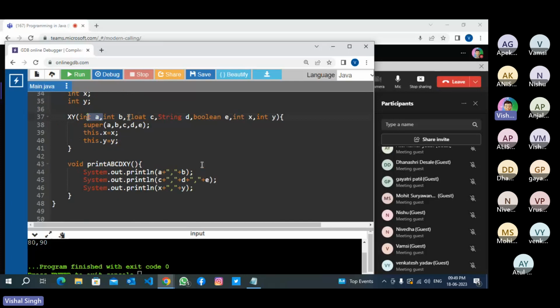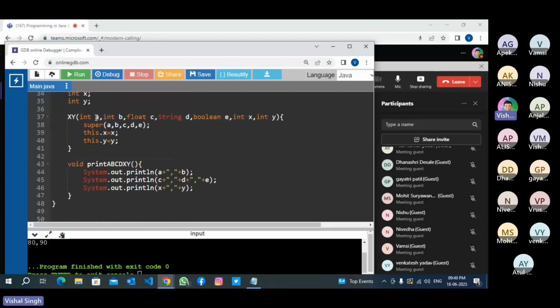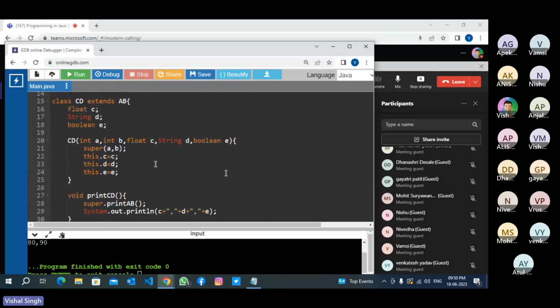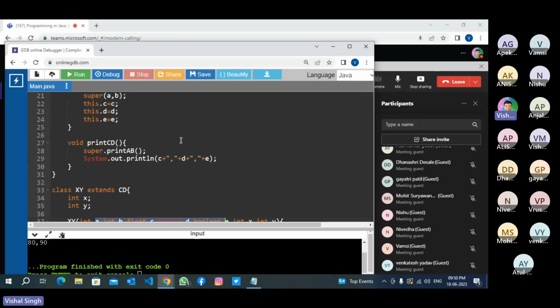The variable name is not mandatory to be the same as the parent class has. You can change it. If it is A, B, C, you can write A1, B1, C1, whatever you want. The variable name doesn't matter. So we are calling the parent class constructor here with A, B, C, D, E, passing that data to the parent class constructor.